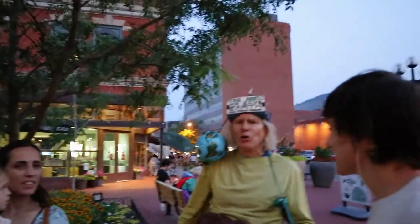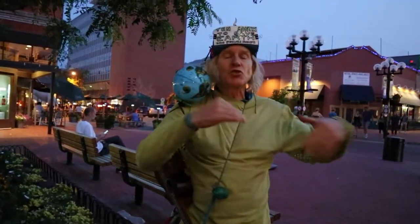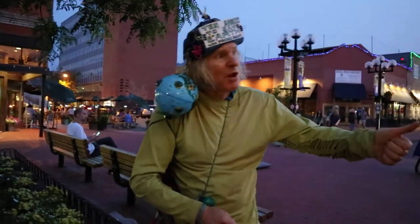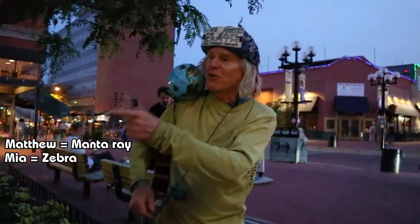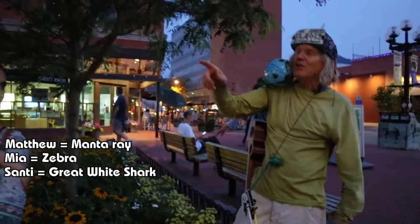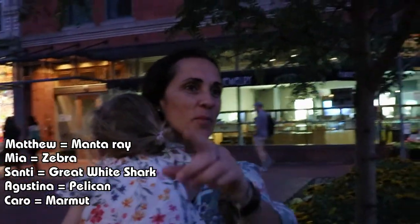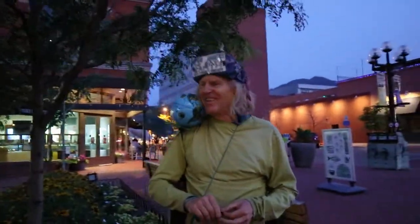Keep it cool. Yeah. It's not just about your life this time. Our atoms and molecules, they swirl around the biosphere, and if we save this thing, someday you are going to become a manta ray. I think you're going to be, someday, your atoms and molecules, part of a zebra. You'll be part of a great white shark someday. It'll be really cool. Over there, you're going to be part of a pelican. Pelicans are really cool. I think you'll be part of a marmot. A tree? Yeah. And he's going to be a sloth. Sloths are really cool.